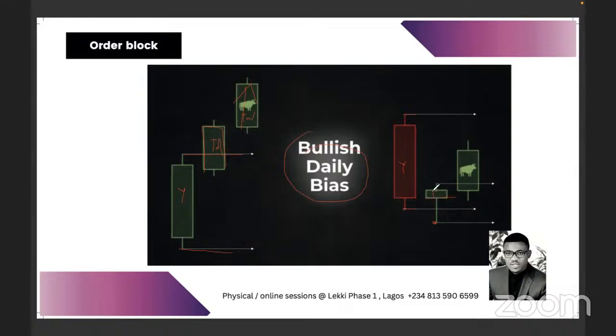Candle closed here. See the close of the candle. It didn't close below the low. This is low now, sorry. This is low of the candle. Today's candle did not close below the low, so we are not going down. That's what it means. If it closed below the low, if there was a red candle that closed below the low, it means that tomorrow we are still going down. Our bias is bearish. But here, the candle could not close below, therefore, our bias is not bearish, our bias is bullish. Tomorrow we are going up.